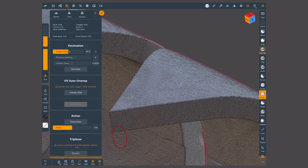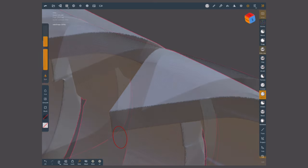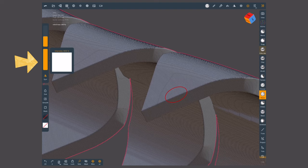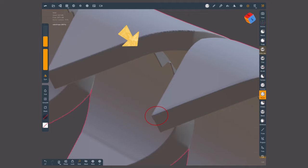But there is one more problem — these nice sharp corners are getting lost. To make sure they are well preserved, I'm going to use the Pinch brush and set it really high. This is an infinite slider, so I can take it much further than 100%. I will go around through any corner that I want to make look sharp. What this brush is doing is attracting all the geometry together — like its name says, it's pinching it. Look at the difference between these two corners.